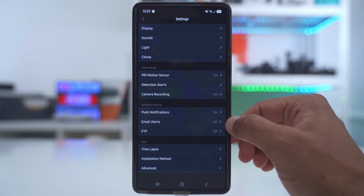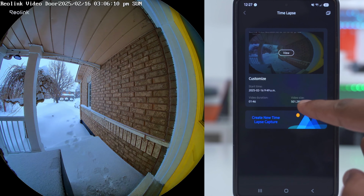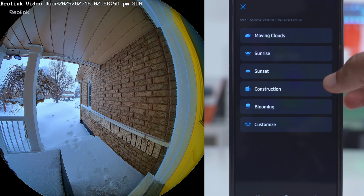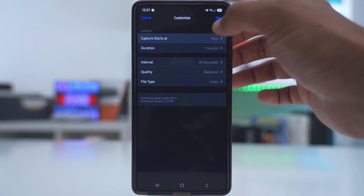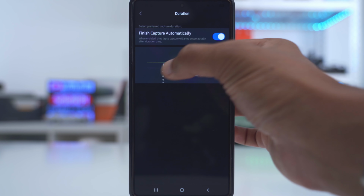You can set up email alerts, FTP, and under time-lapse, this is a really cool feature. So I made a 2-hour time-lapse most recently, and that's the video file size. But if you tap into create new time-lapse, you can record time-lapse of moving clouds, sunrise, sunset, construction. If you go into customize, you can really fine-tune this. So you could set it to actually start at a certain time or day. You could set the duration from minutes, hours, or even days.